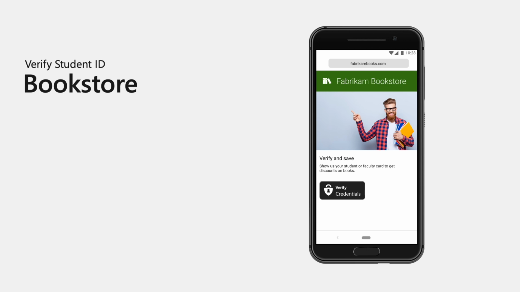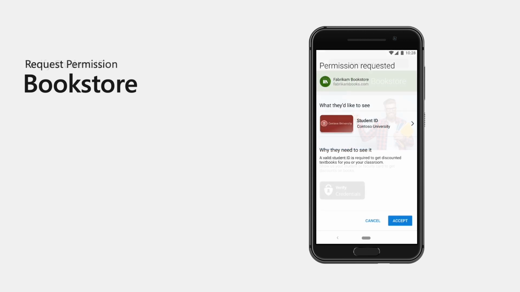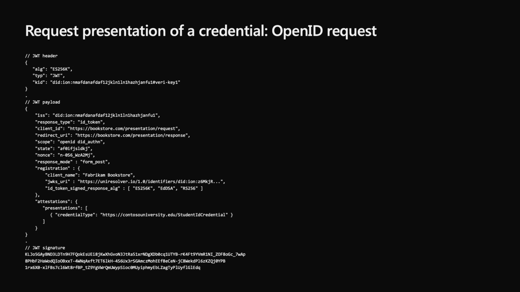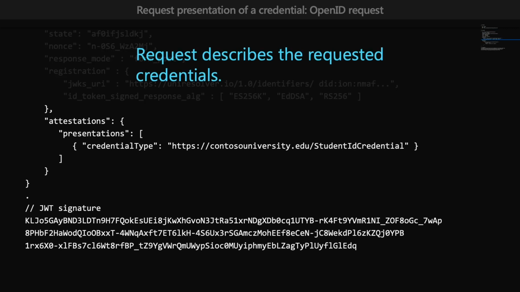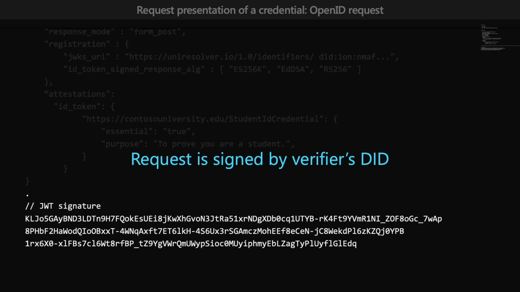Now she's accepted this credential. She can use it at the bookstore, as we saw, which is just another request. By now, you know what that request looks like. But here's how Fabrikam Bookstore would have requested such a credential. This is, again, using existing standards around OpenID. And here, the bookstore is making a normal OpenID request for a verifiable credential of type student ID, and provides a reason as to why they're requesting such a thing. The other key part is that it's signed by the Fabrikam Bookstore's DID itself, so Alice would know that this is a genuine request.